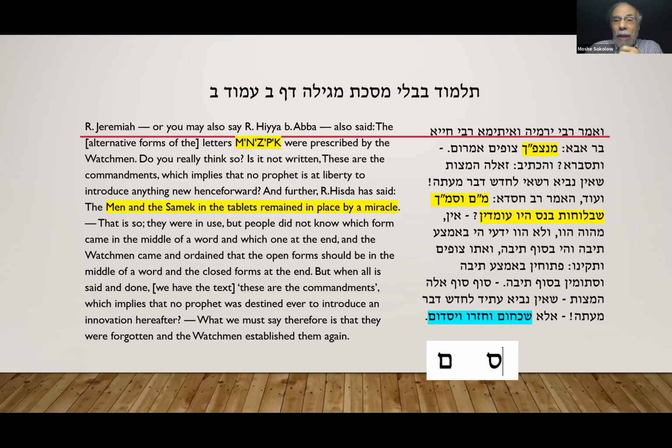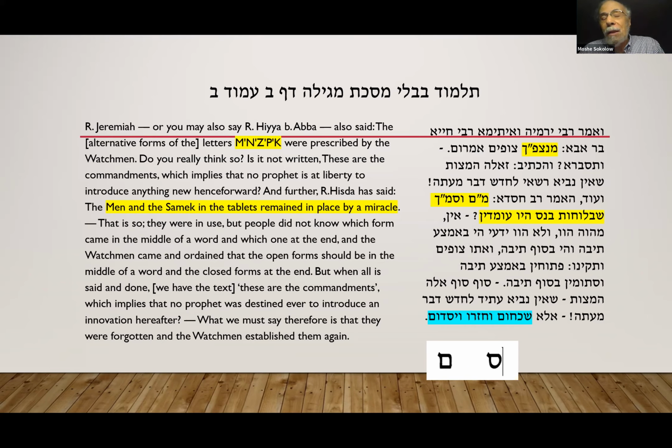The other thing that these letters have in common is that when you arrange them in the order in which they're arranged in the Talmud, as opposed, let's say, to the order in which they appear in the alphabet, it actually spells out 2 Hebrew words. Arguably, if you separate the first 2 letters from the last 3, it can read min tzofecha, from your lookouts or from your watchmen. So it might just be a handy mnemonic device for remembering either the letters or remembering who, or the authorities who, introduced these letters into the Hebrew alphabet.